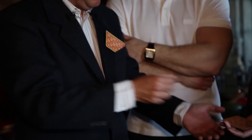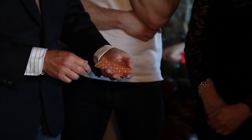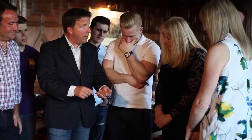Look, I'll leave the red one on top. Mm-hmm. Watch the red one. The red goes on top. If I switch the order of the cards, where does that bring the red one? At the bottom. No, it's back on top. So you're going to lose your money with each stage of this. I'll put the red one on the bottom. Where is the red one now? On the bottom. No, it's back on top. You see, you've got to watch closely.